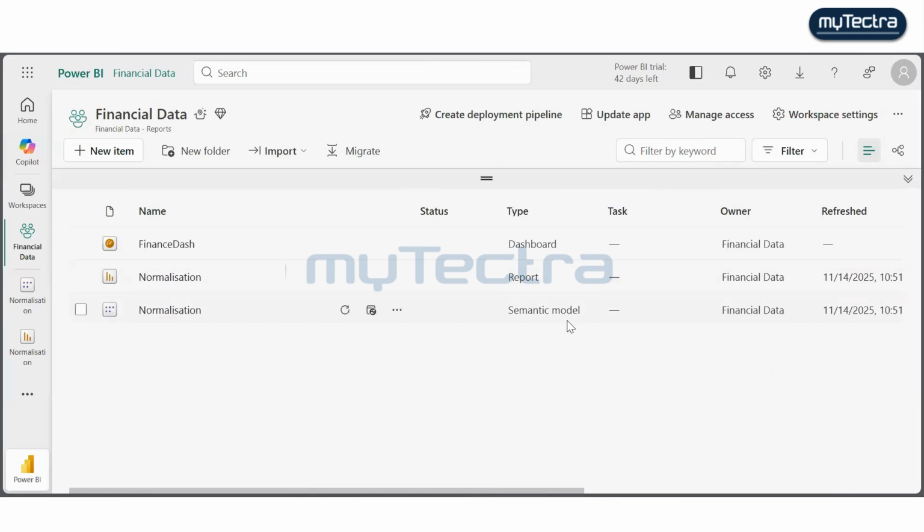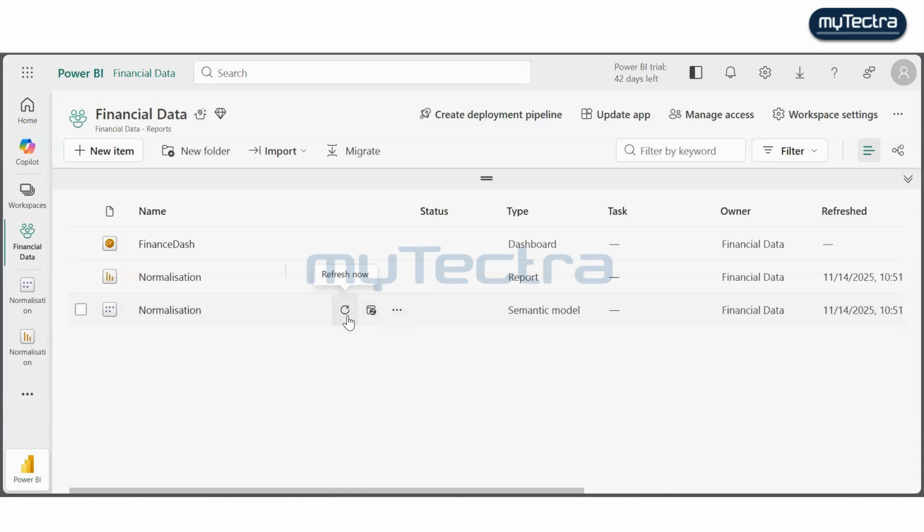You can call it dataset, data model, or semantic model. So for each report, there will be a dataset and a report. For this model only, we will be doing the refresh and all.